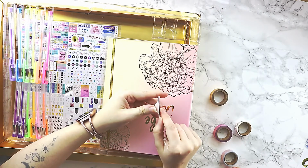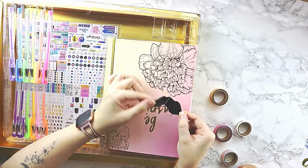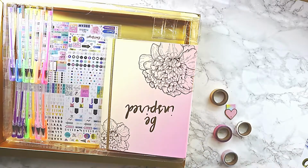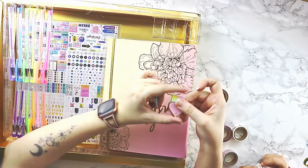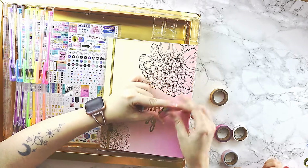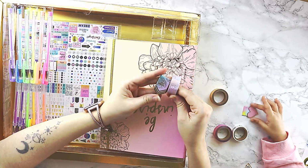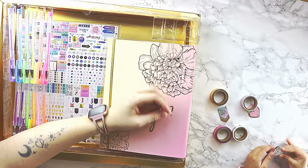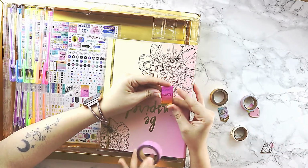Here I'm showing you one of the bookmarks that was taped to the set, and unfortunately it's already damaged. It's not completely broken, but you can see here the top is cardboard, here it is magnetic, and unfortunately it broke when I tried to peel it off. So this is what I mean, that some sets might look very beautiful in the box, but not everything is as high quality as if you were to buy items individually. But that is why it's quite affordable when it comes to everything together. Anyway, here are all the bookmarks.